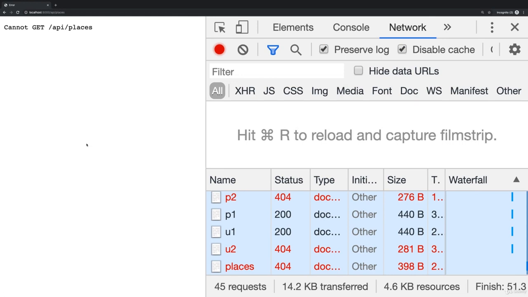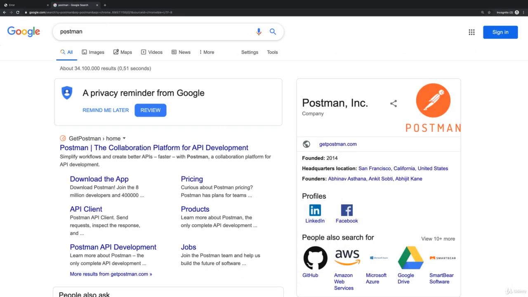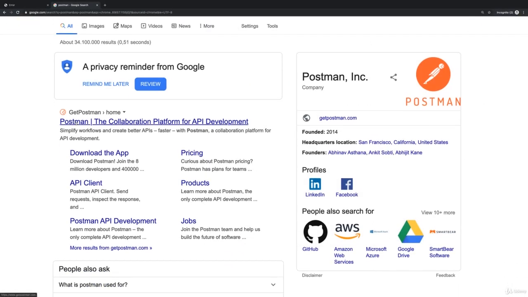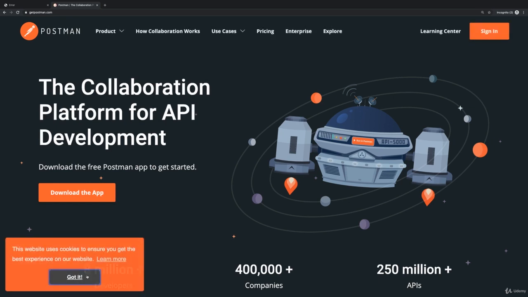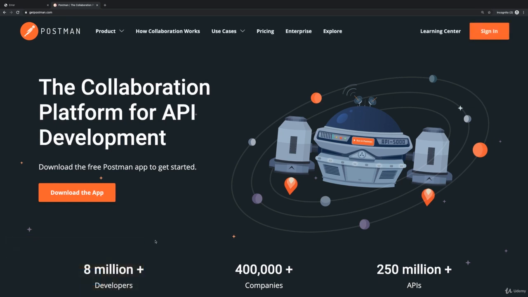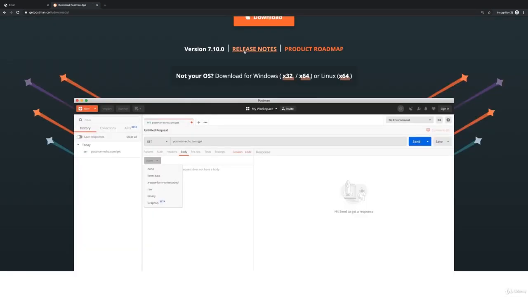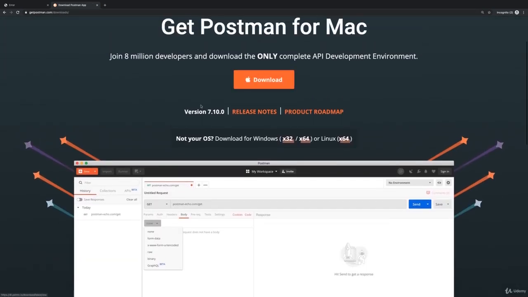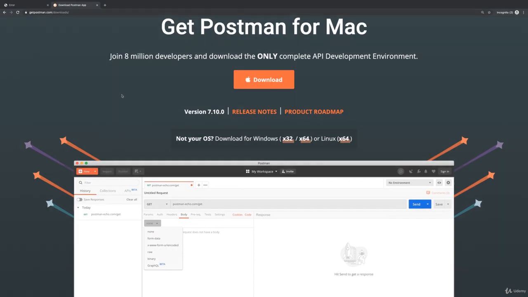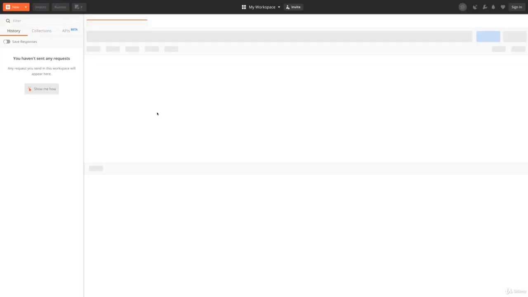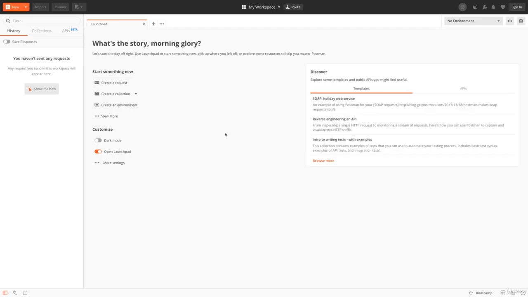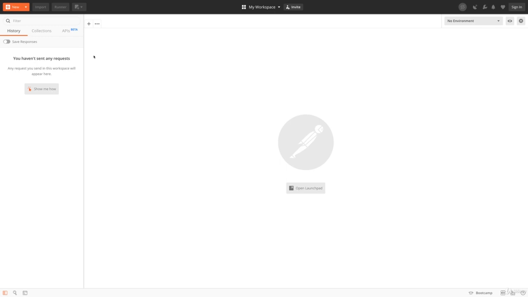For the moment, I'll use a different tool though. I will use Postman. You can just Google for Postman and you'll find their official page. And Postman is simply a tool that allows you to test or send requests to APIs. You can simply download the app from getpostman.com and simply walk through the installer and install it on your system. It's pretty straightforward. And then once you start this installed application, you will see a screen that looks something like this. You might also have an overlay at the beginning, which asks you what you want to do. You can simply close that to be taken to this interface here.